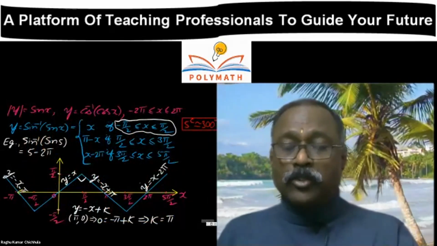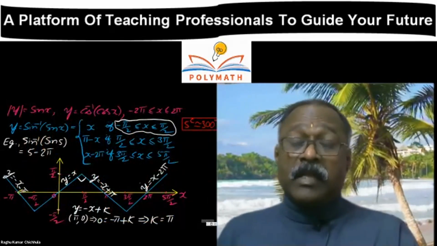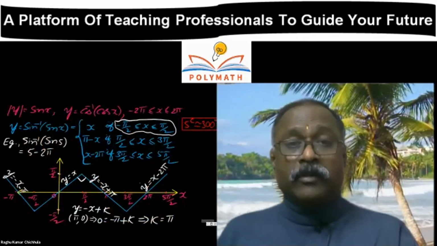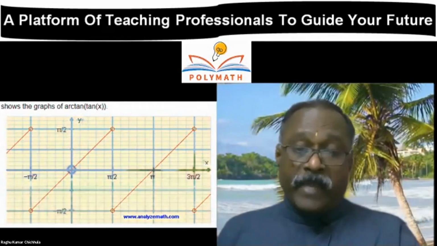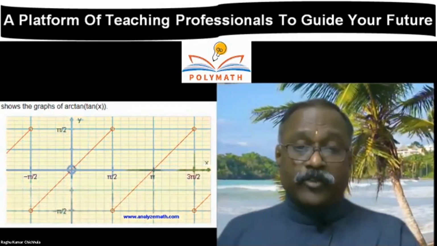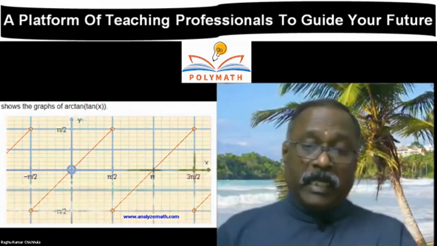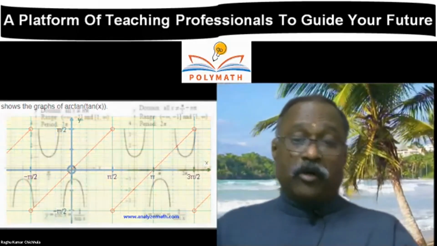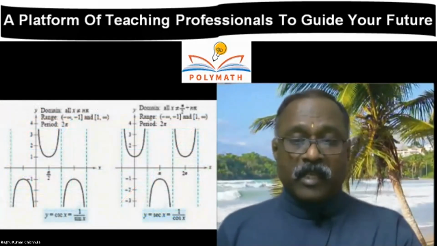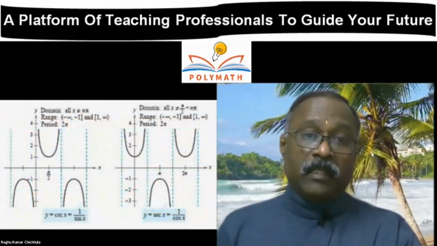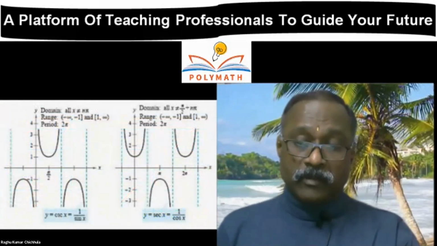So knowing the domain and range of the functions eases you to draw the graph of any function. Basically, to draw the graph of any function, it is inevitable that you must know the domain and range of the functions. So let us see now the domain and range of functions.